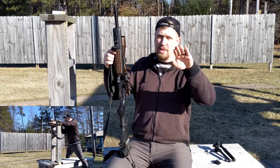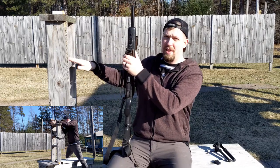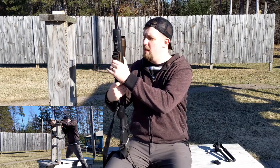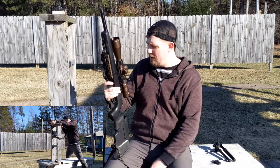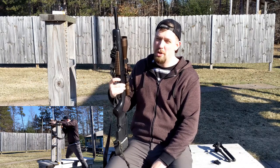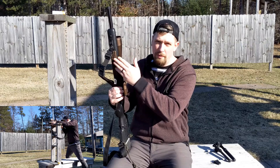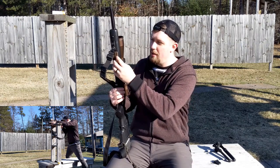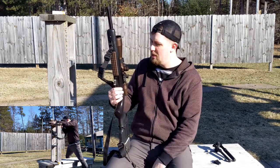And a lot of rifles that are real curvy on the bottom, that's problematic once you get up to something like this. If you're trying to shoot off of a flat surface, it just wants to roll on you. And if you don't have a cant indicator, kind of screwed. And even if you do have a cant indicator, it's just so much more work than having one flat surface. And so this has been super helpful. It's an addition. I think this rifle is served very well by having that there, because otherwise it's just really slippery on this laminated painted stock.